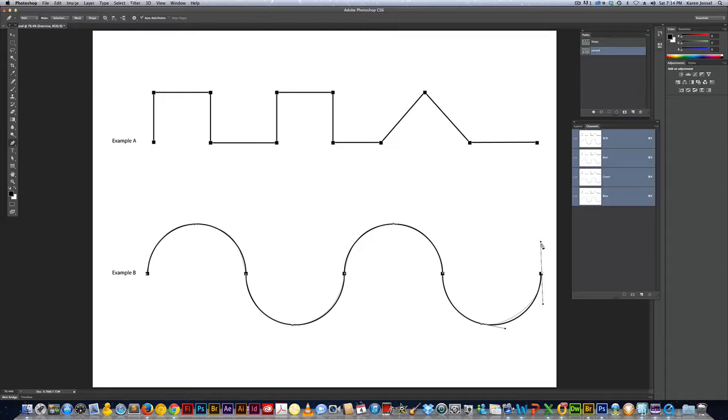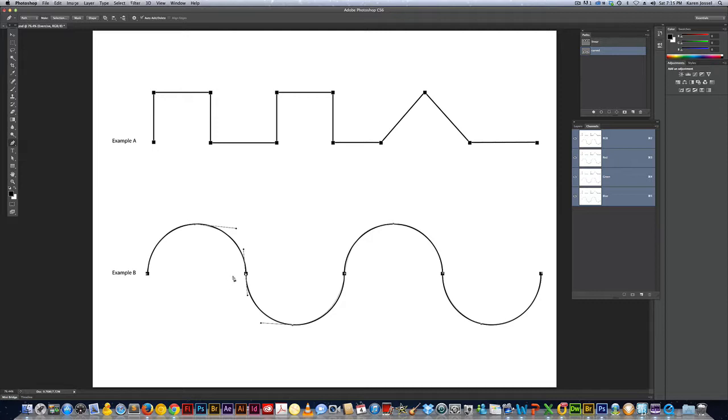So you can hold down your Option key or your Alt key, depending on what platform you're on. Click your anchor point and it'll get rid of that second direction handle, which you don't need. And we don't need it here. Notice we can start to move these things around. So we've got this separate, we've got this separate. It gives you a lot of control.